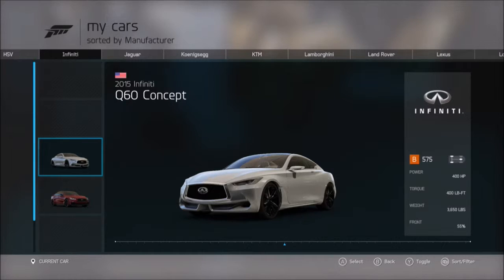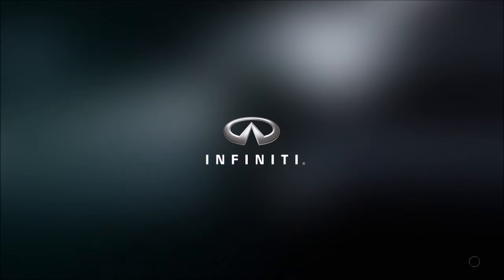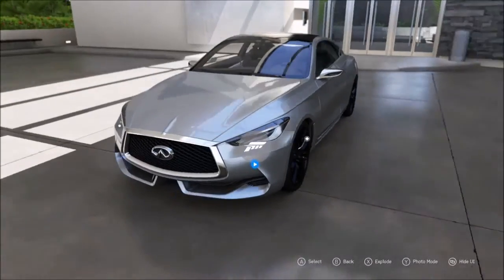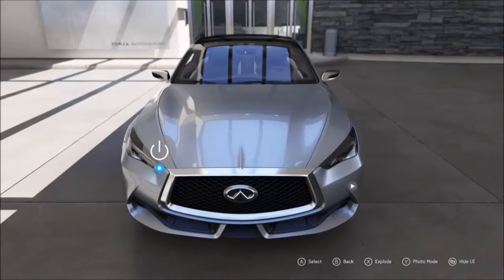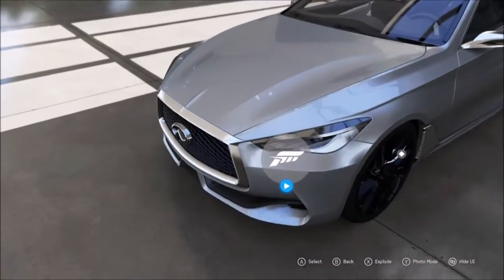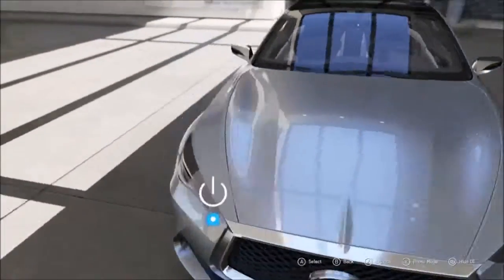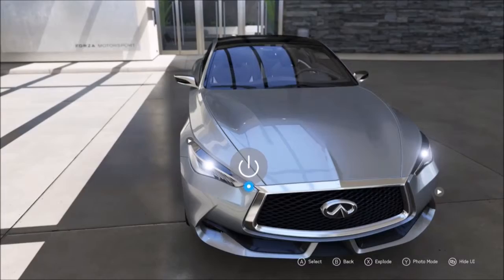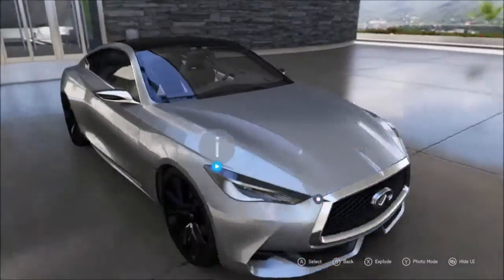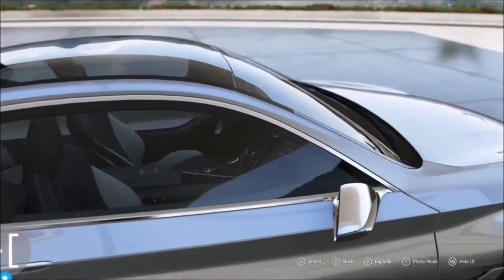And we've got 3,650 pounds, so it's quite heavy, lighter than the E-Roog, or is it? Because I got an upgrade. So this car just looks so flashy. I love the look of those headlights. The front of this car looks just as nice and just as flashy and just as sexy as the Q50, except not in red, in silver. I guess it looks good in silver.